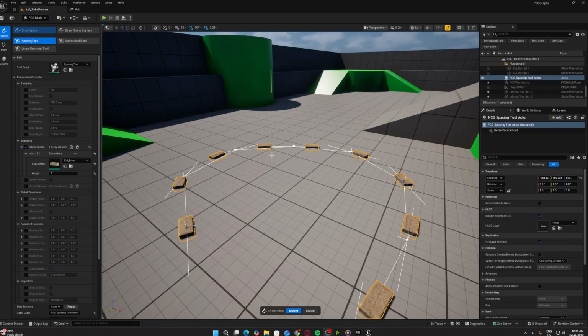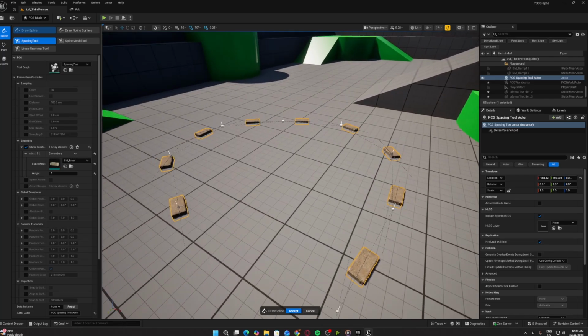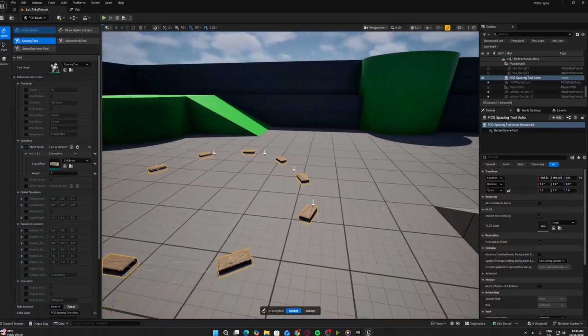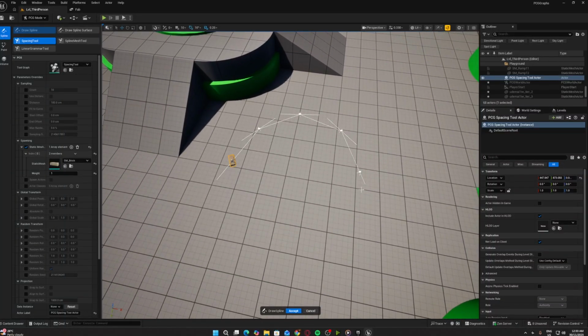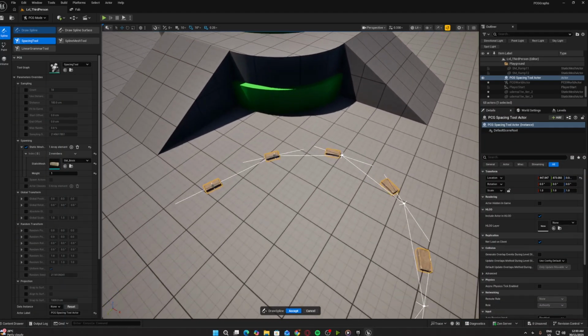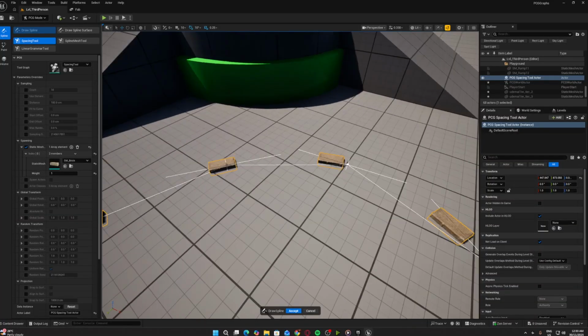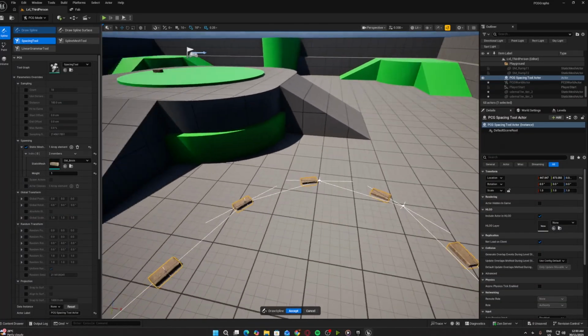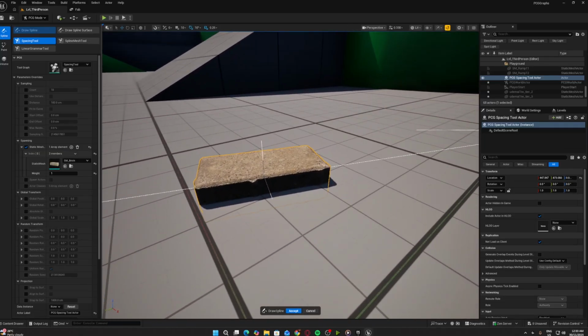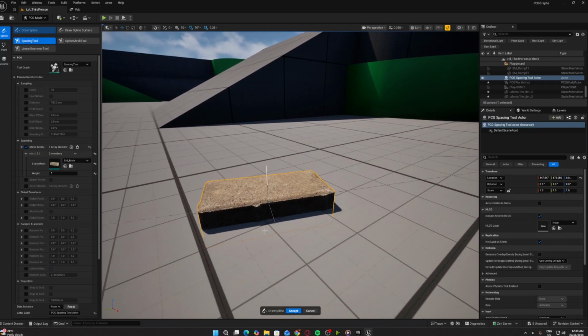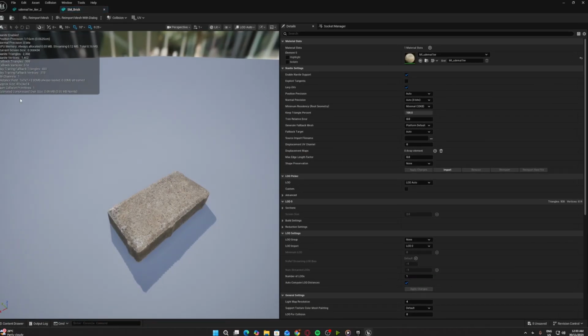Okay, all right. Next, what we need to do is, right now the spacing is not uniform per se, because if I were to just draw them in, the spacing will be at the points itself. But we want to control the spacing based on the length of the brick that we have. How do we find the length of this brick? We can go back to our SM brick, double click, and over here there is approximate size 47.